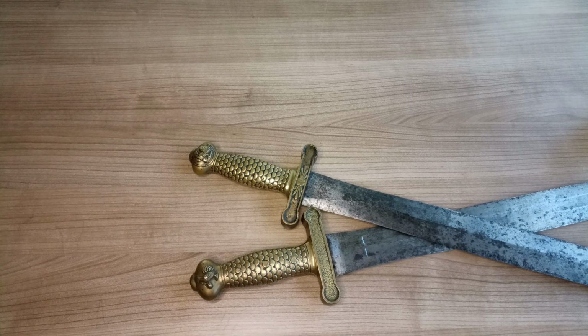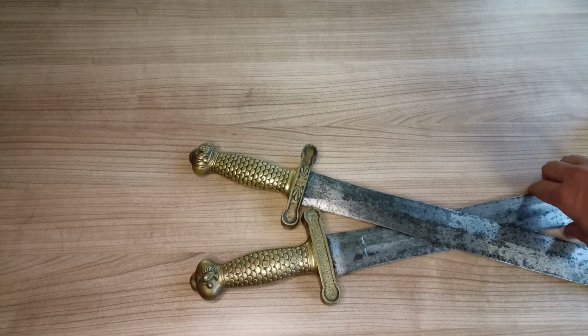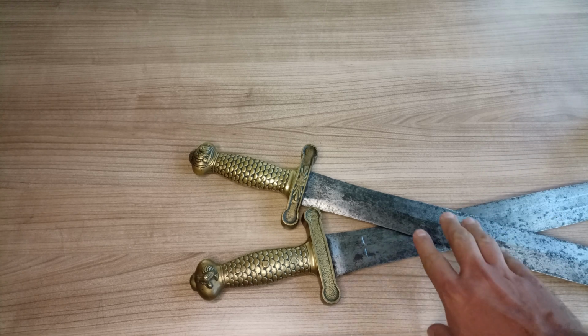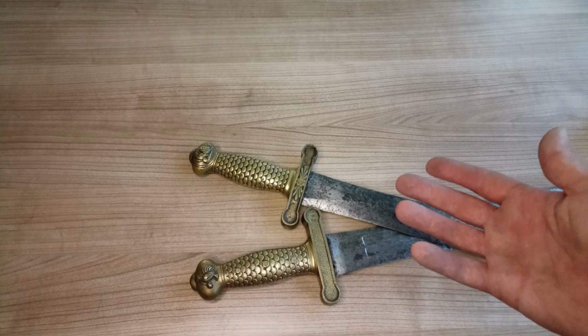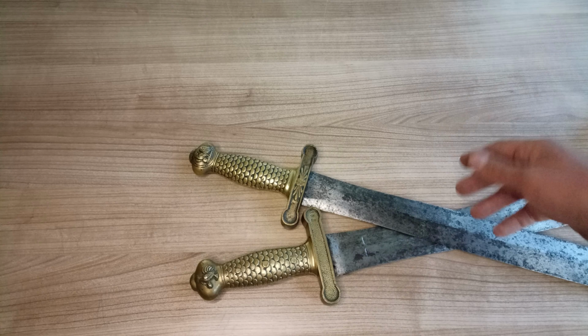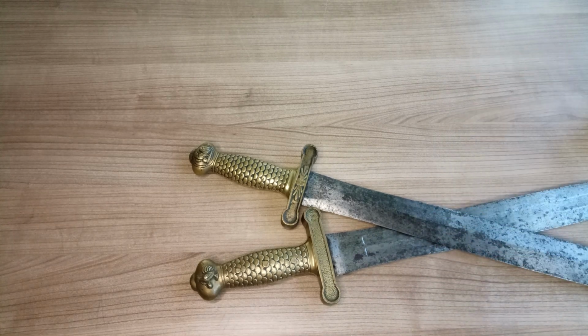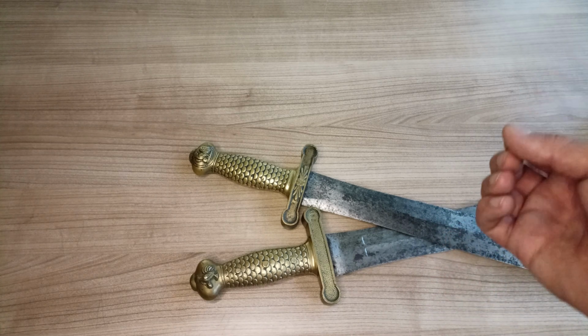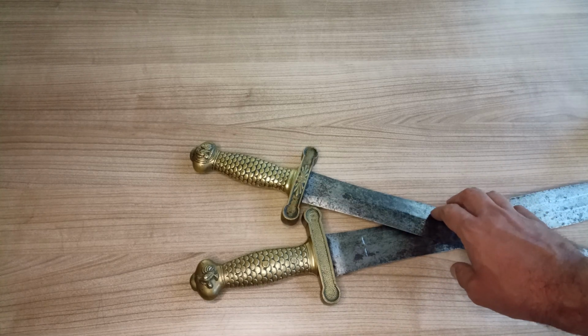Okay, now another interesting thing about these swords is that, first of all, they're not sharp. And this kind of introduces my next point, which is the perhaps misconception that these are tools. And they are tools in a sense. It's generally understood that they were used for foraging, for all kinds of work on the battlefield. However, what is often understated, I think, is their importance as status symbols.